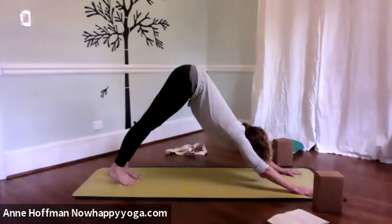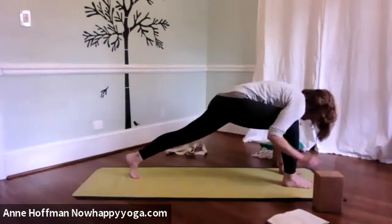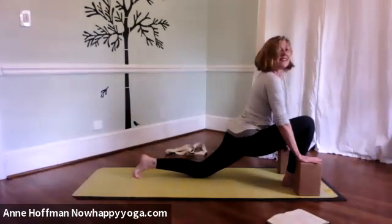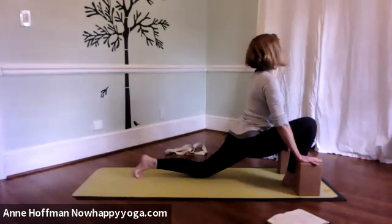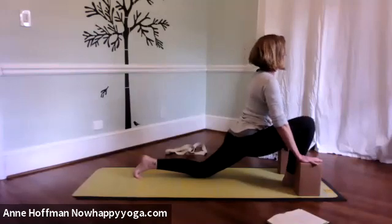Look up on the in-breath. As you exhale, step the right foot up. Take your blocks back. Left knee down. And then inhale, lift the heart. Getting again a little bit more length on the left front hip.